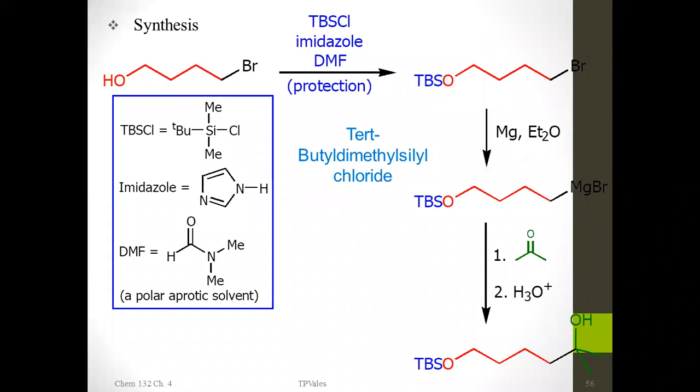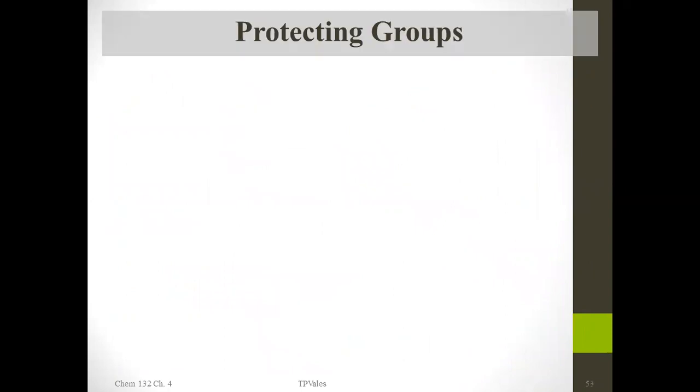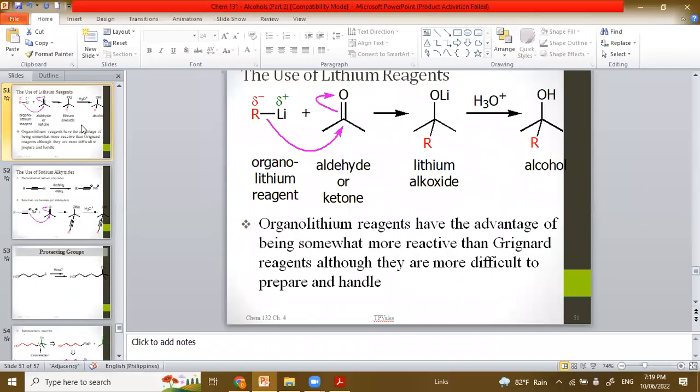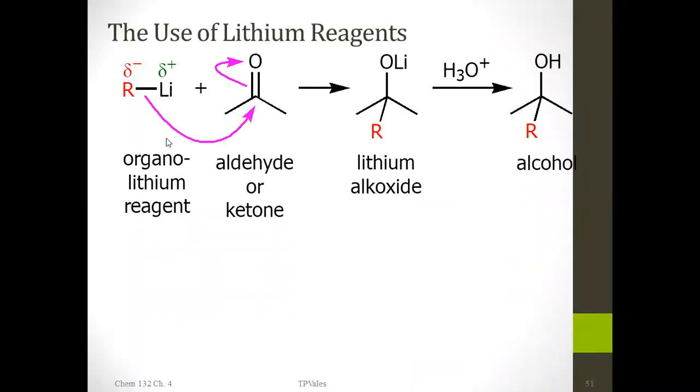But basically, you have already covered the use of Grignard reagent. If we don't use the Grignard reagent with carbonyl compounds, you can also use your organolithium reagent. Now again, the essence here, your takeaway: when you use your organolithium compounds, or when you use your Grignard reagent, that is your organometallic compounds, your carbon is being paired with a metal, so your carbon will always be partially negative, if not fully negative. And that will be your source of electrons.